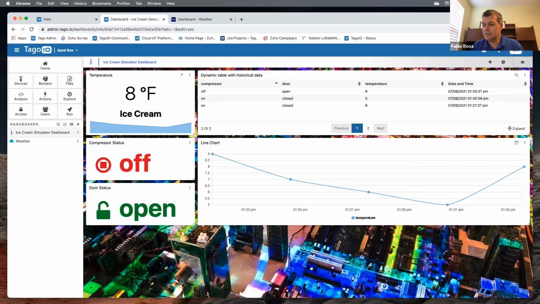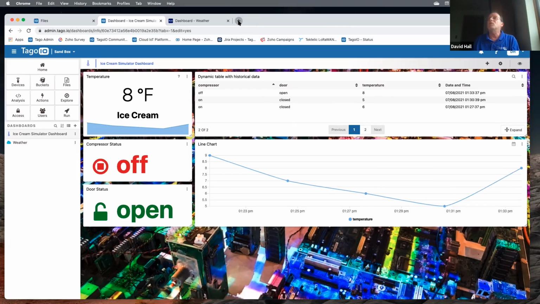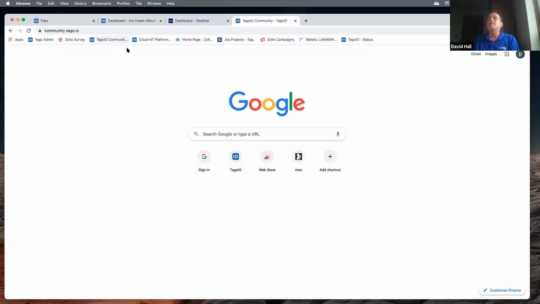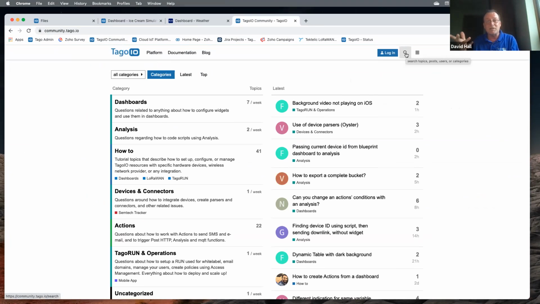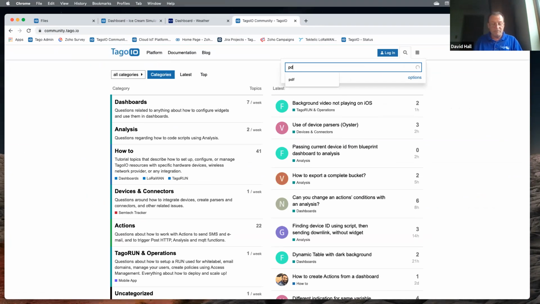One that we had here is, how do I create a PDF file? Yeah, how do I create a PDF file? That's a more broader question. What I can tell you, there's a couple different ways you can do it. Obviously, it's going to be through analysis, but the quickest way to answer your question, if I just open up another tab here real quick, and if I just go to the community, take advantage of the community, guys. There's a ton of information in here. You can't lose going to the community, whether you need to ask a question or you need to figure out how to create a PDF report. So let's just type in PDF report.